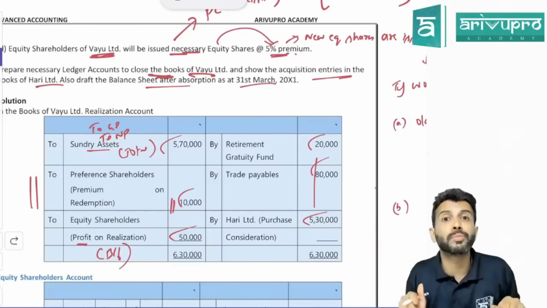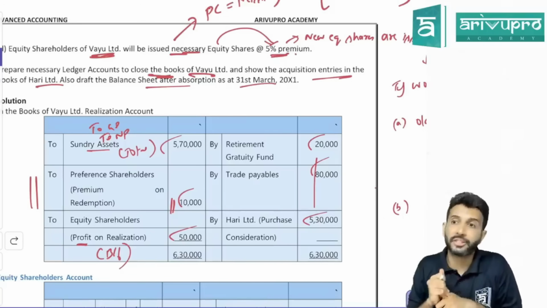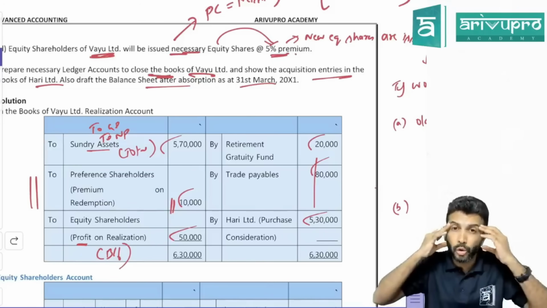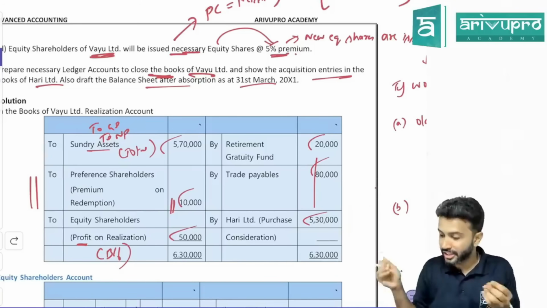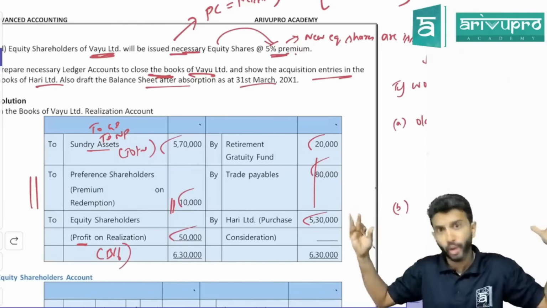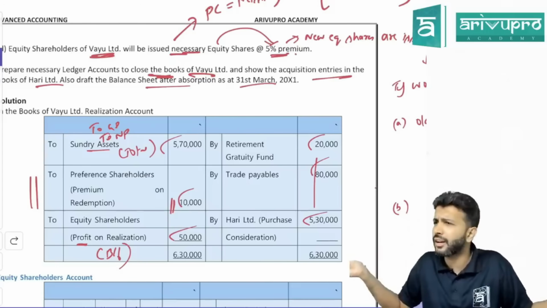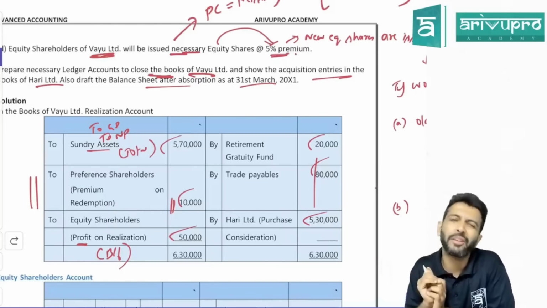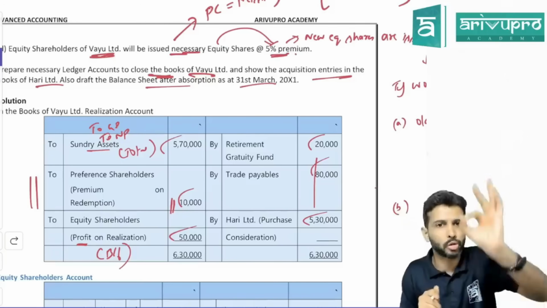Like this also, they may give you an MCQ: the balancing figure on realization account is coming on the debit side; whether it represents realization profit or realization loss. Sir, with MCQs you can go literally crazy, any which way you can structure. That's why it is not possible to prepare for every MCQ, because you can build thousands of questions. You won't have time to solve all thousands. So you have to be conceptually clear. If you're conceptually clear, you will tackle any MCQ. If you're a mugging-up kind, it becomes a little difficult. Some you may get, some you may not. But if you know the concept, most of them you should be able to tackle.